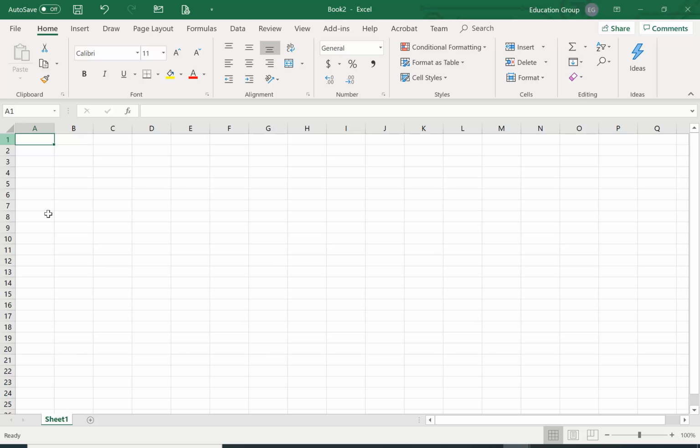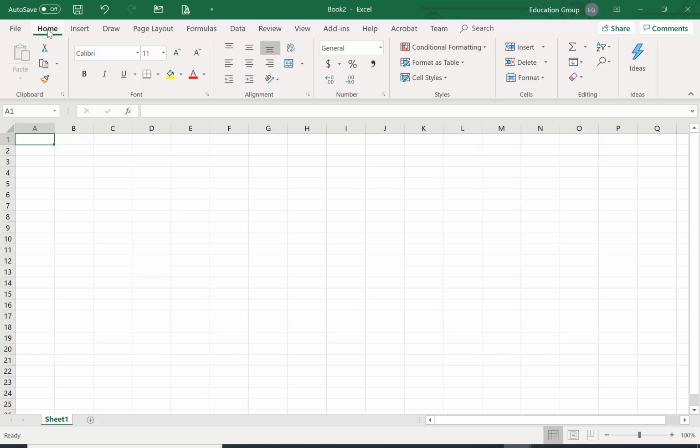So if you look at the top, this gray portion from right here where my mouse is all the way down to here is what you call the ribbon bar. And the ribbon bar has a lot of different options for formatting your data and changing your layouts. So let's go through some of those things.